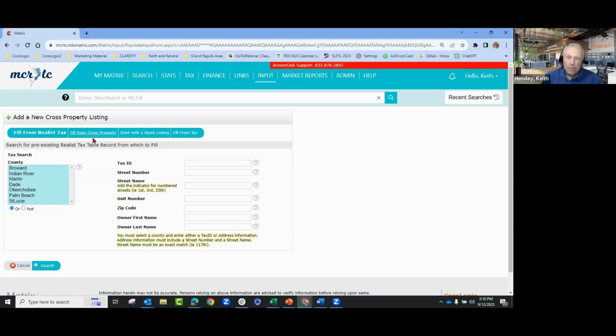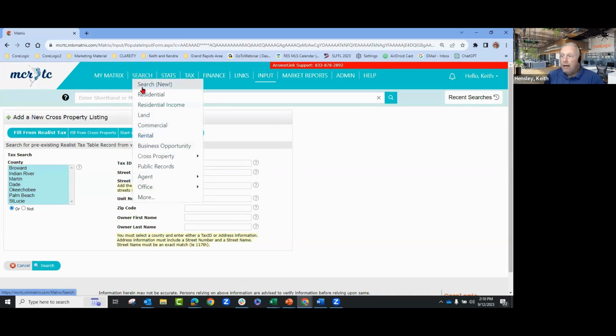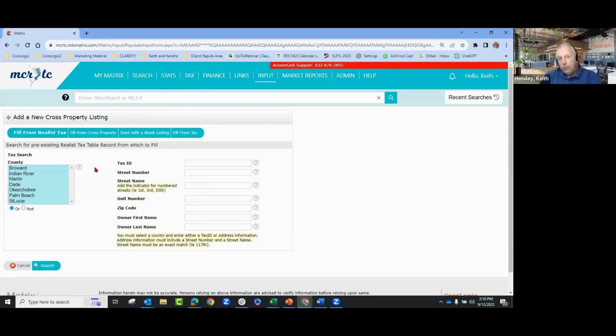Okay, but just remember, it's got to be your listing. So in that case, and in fact, I'm going to show you this way first. I'm going to assume I have a previous listing that I had, and it could be a rental property, because don't you have rental properties in here you could put in here? So maybe you put it in as a rental property, and then 6 months later, a year later, whatever their contract was, they moved out, and now you got to rent it back out again. Okay, so it could be that situation. Nonetheless, it's your listing, and you just want to copy it over from the previous time.